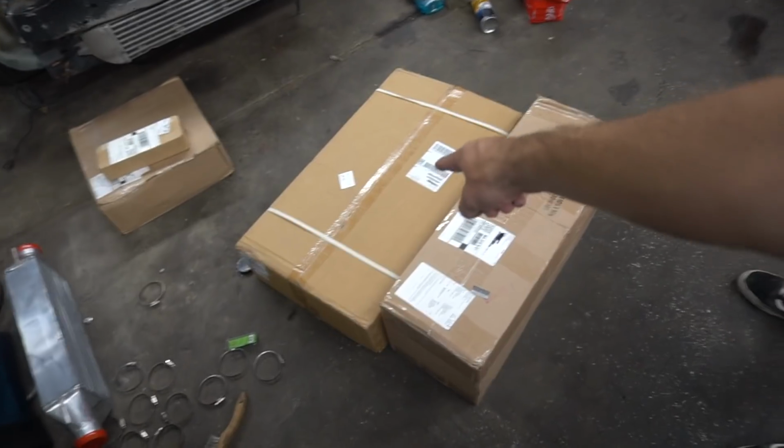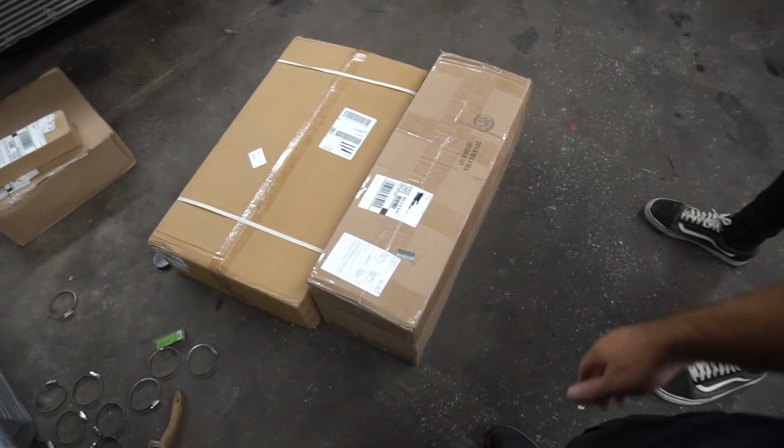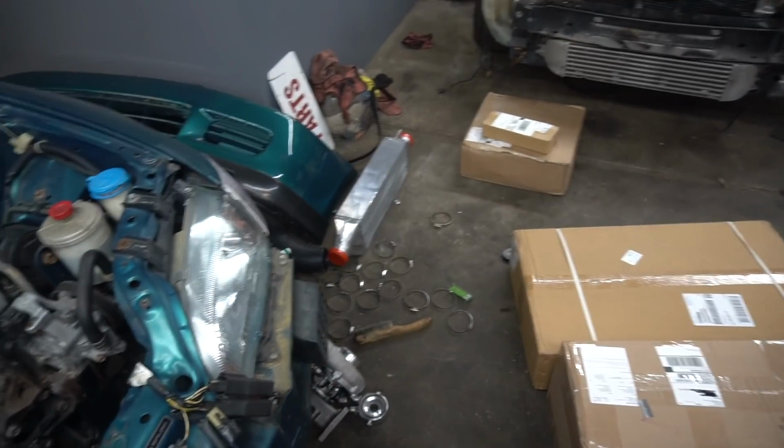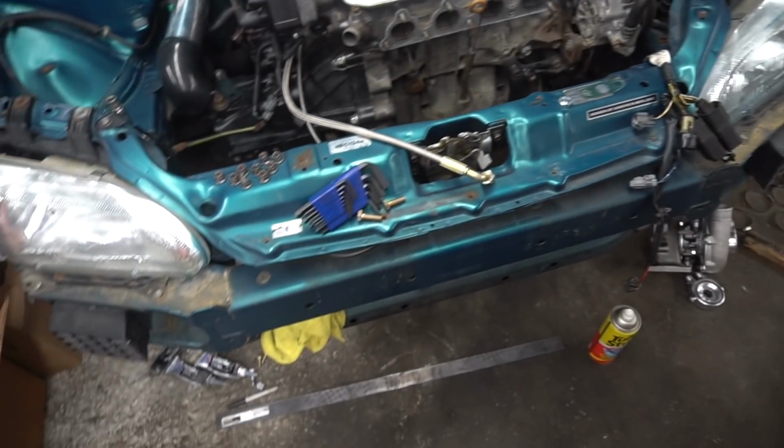This is intercooler, this is downpipe. I'm eager to see how this intercooler stuff fits up. Never done it, and it should be a lot easier than that because it comes with threads and brackets and stuff, so whoop whoop.